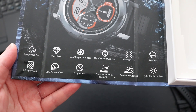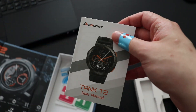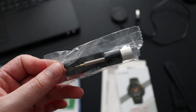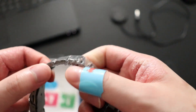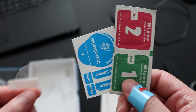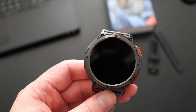On the left side of the box you can see all 12 military tests that this watch went through. Deeper into the box you'll find an additional user guide showing you exactly how to use the watch, a charger, and a little screwdriver for adjusting the special edition metal watch band to remove some of the links. There are also cleaning accessories for applying the included tempered glass screen protector.